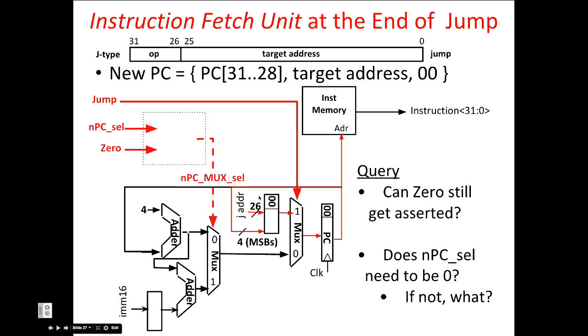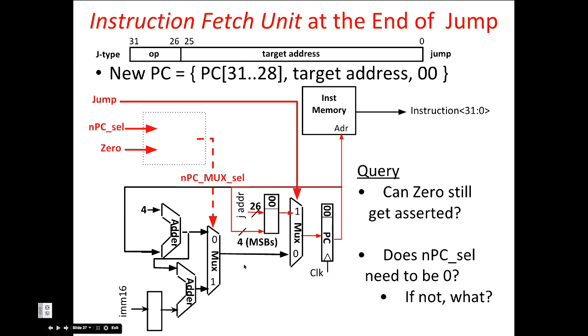And then we bring in the 26 bits that the J-type specifies, the target address, the jump address right here, the 26 bits, and we append on the 2 zeros. This circuit, this box, essentially calculates the full value of the new PC. And now we need to be able to choose between this new value of PC or whatever this circuitry does.